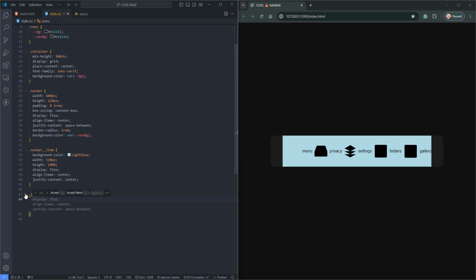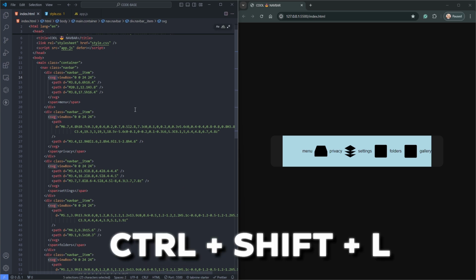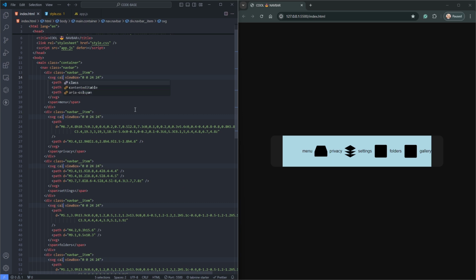We haven't given this class to our SVGs yet, so we come to our HTML. We select the SVG like this, and VS Code already highlights the other cases of our selection. So to select all of them, just hit Ctrl-Shift-L, right-click, class, and icons.